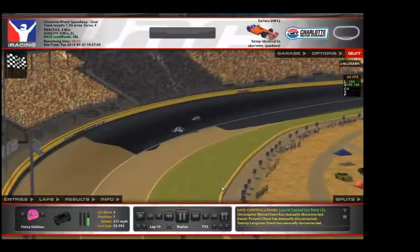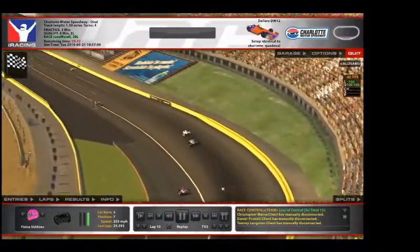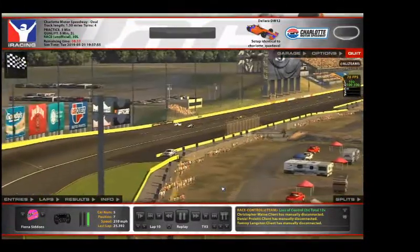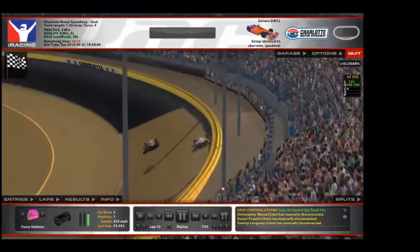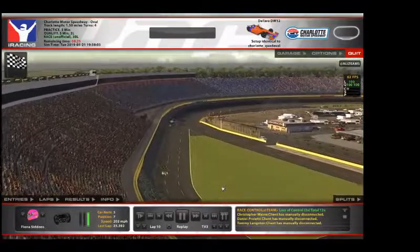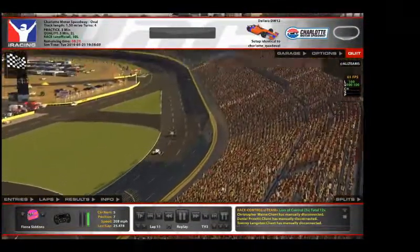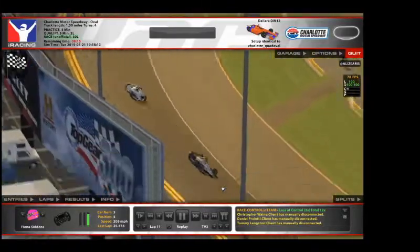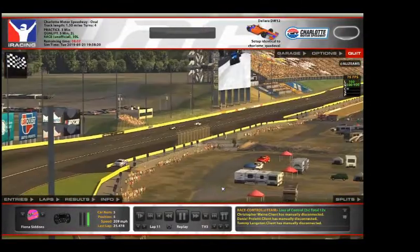A load of cars there coming out of pit road, and we are now down the inside of the car. He's going round the high road. We are coming through to start the 11th lap. And we are now in P5, so we passed one to put us in P6. And one of the other cars that was ahead has dropped out, so at the minute it's car 5 in P5.